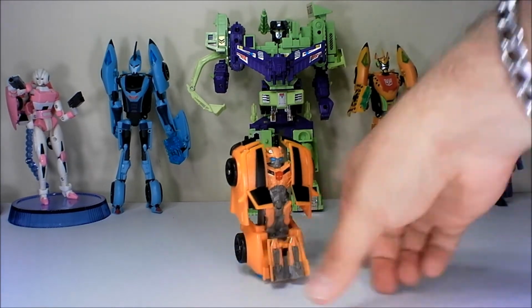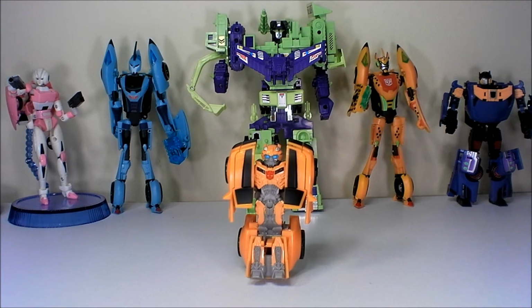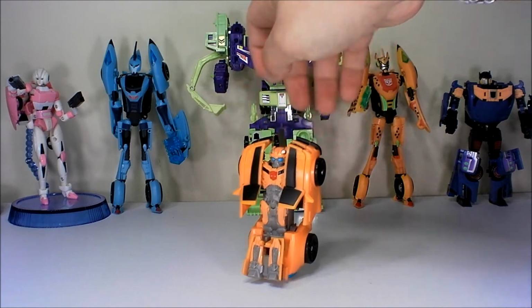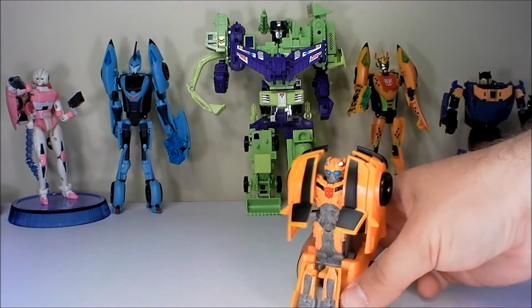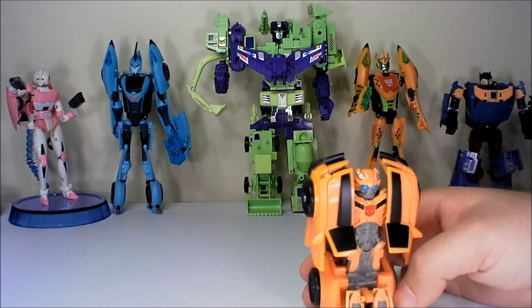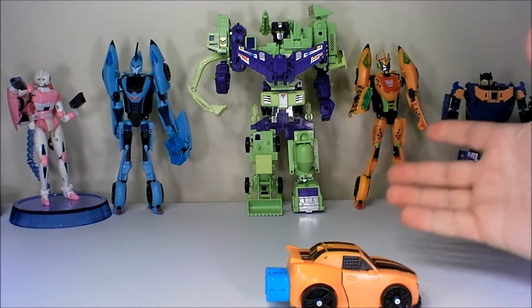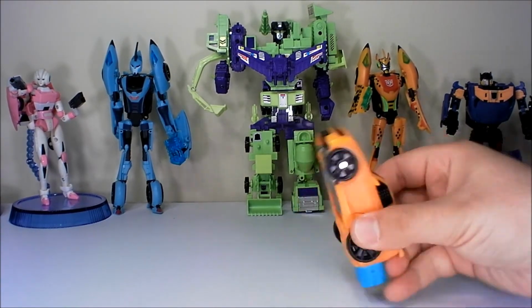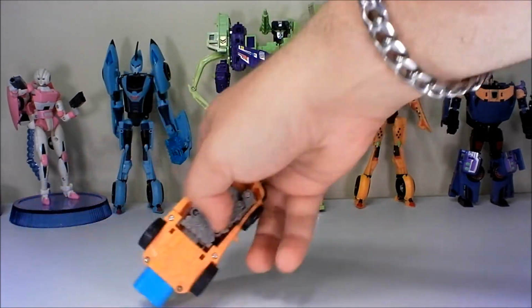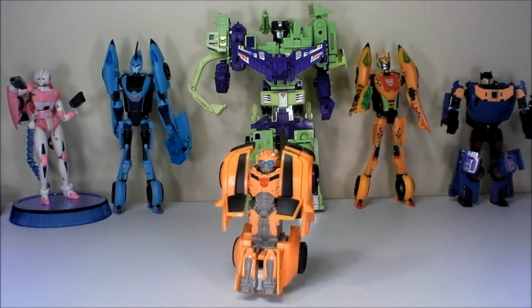So it's pretty fun. And it's kind of a figure that I think will be glossed over because it's not all that interesting. But when you actually think about it from a playability standpoint, especially as a little kid, this is like the perfect toy because it takes a grand total of a second to transform. And yeah, you can be in alt mode or robot mode within just a couple seconds here. And that to me is huge for a kid for playability.